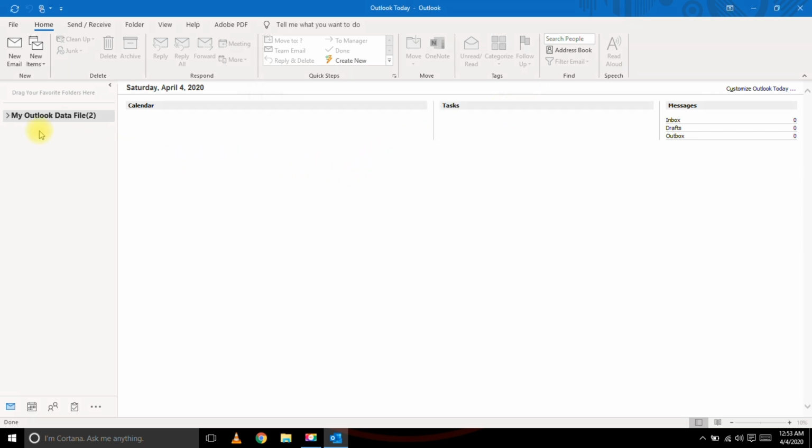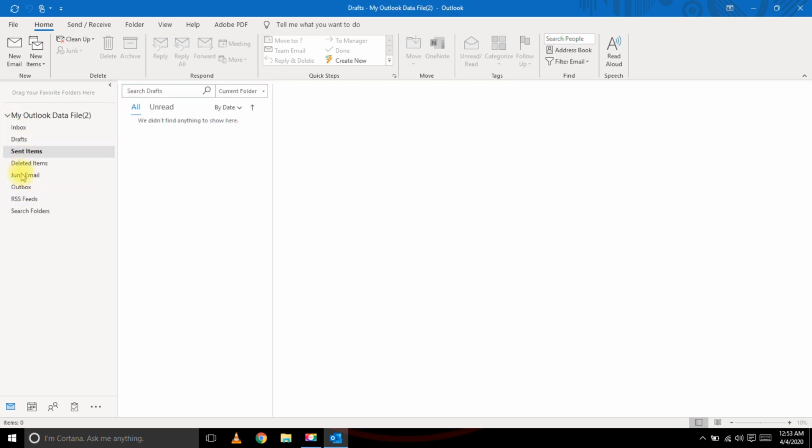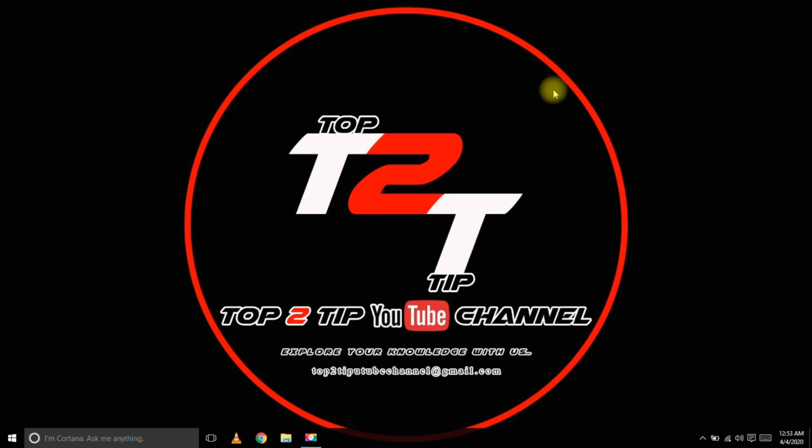Now what we have inside Outlook is only the temporary created data file. Nothing should be there and nothing will interfere. In this way we can delete the account completely from Outlook. In future, if we add any other account here, we can delete the temporary created data files also, not an issue.